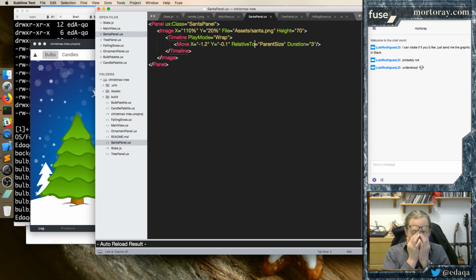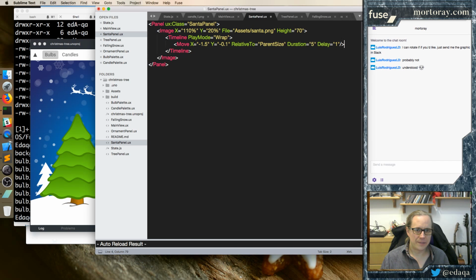Oh man, I'm trying to think of how we can make this look better. Okay, so clearly that's going too far first of all. And it needs to go quicker, or further. So let's do minus 1.5. And that's actually starting further out of the screen, so it doesn't show up right away. Or we could put a delay on this, actually, that makes sense too. It's just starting at 110%, but we can have a delay of 1 second, so it doesn't happen right away.